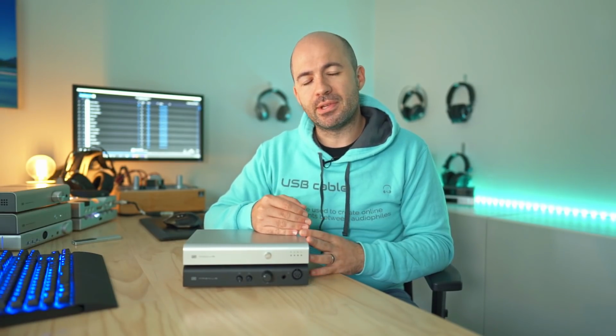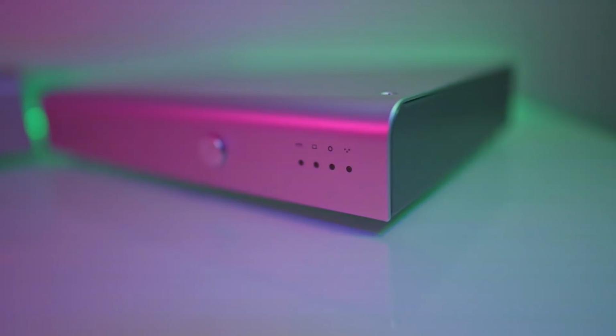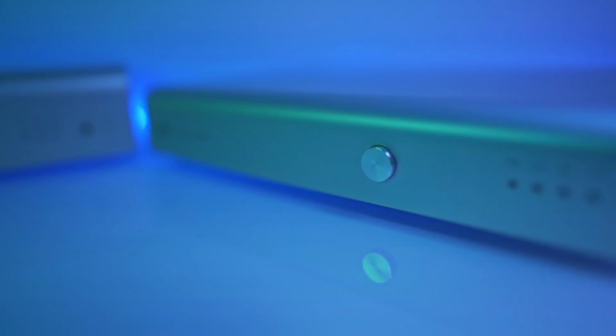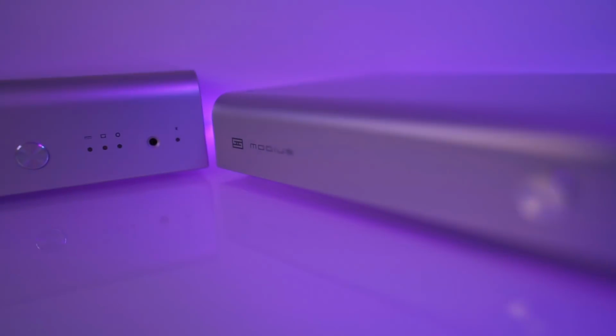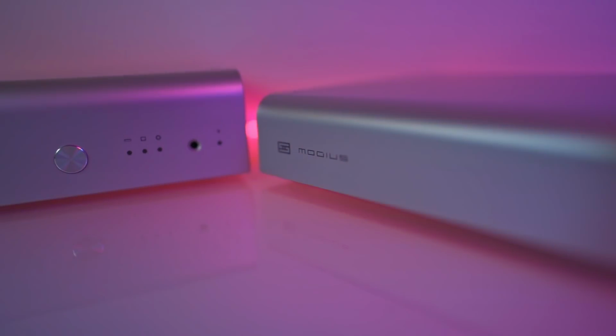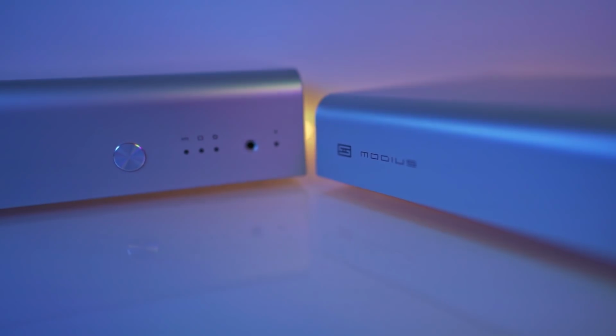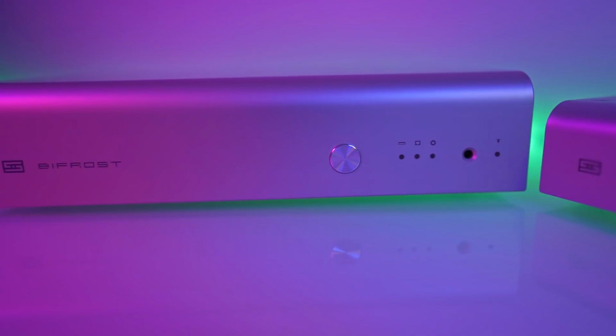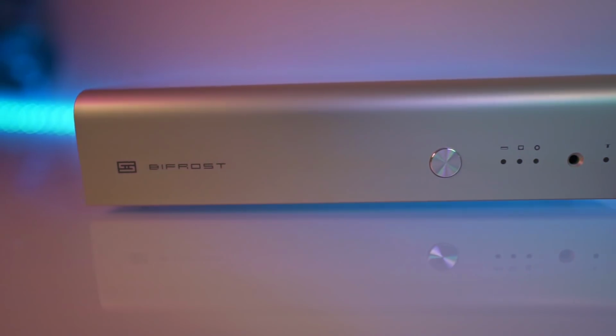My first comparison was pretty obvious for me given that I've got the Bifrost 2 here as well. We've got two different DACs within Schiit's range, both of which are balanced. The biggest difference is the price. The Bifrost 2 is about 3 times the price of the Modius here. And also the Modius is a chip-based Delta Sigma DAC, whereas the Bifrost 2 is a multi-bit, similar to an R2R type approach. I can imagine a lot of people trying to work out whether it's worth spending the extra on the Bifrost 2 or just sticking with the Modius.